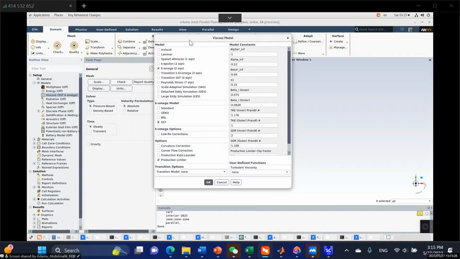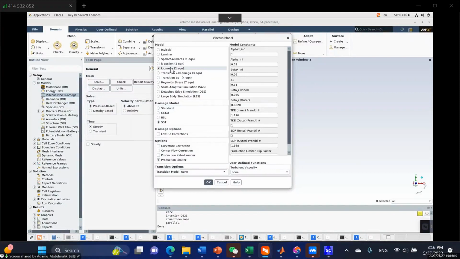So this is a very wide area that you can study, because different models have their different mathematical derivations and different ways that they come into play. So if you want to study this, you can go onto the internet and study them one by one. Laminar, Spalart-Allmaras, K epsilon, K omega, and so on. Detached eddy simulation, large eddy simulation, and so on. For this, we are going to maintain using K omega.